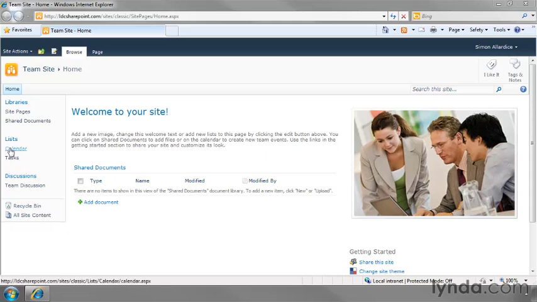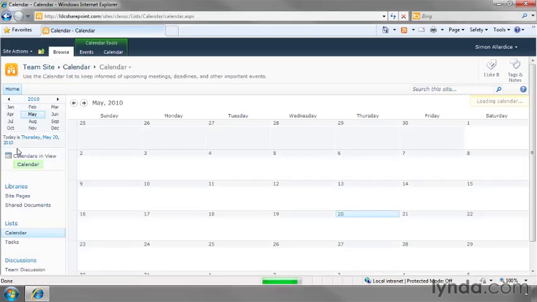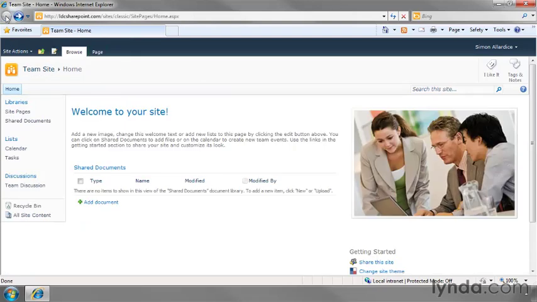If I wonder what the link is that says calendar, well, the best way to find out is click it and see what happens. I look at that, oh, it seems to be a calendar. I click the back button. I go back to the home page of this team site. Navigation in SharePoint sites is flexible. Just like being on any website out there on the internet, the primary navigation that you see doesn't have to tell you everything that exists. It's just showing you the things it finds most useful.